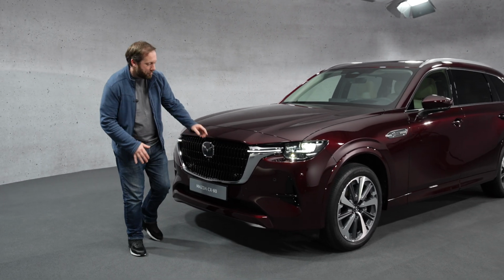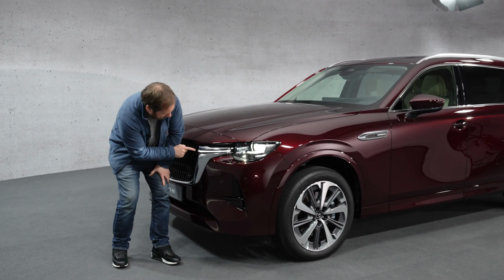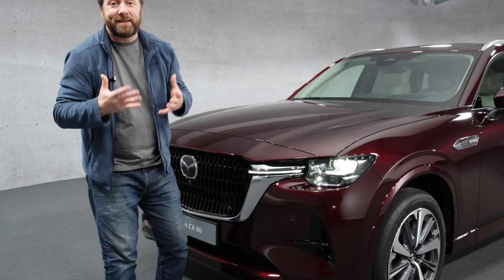It's surrounded by chrome. There's a lot of nice details in how they've done the headlights. They're now a stacked unit, same as on the CX60, and you just see the indicator and daytime running light is made just in there. It makes it a very neat design, really lets it stand out on the road.